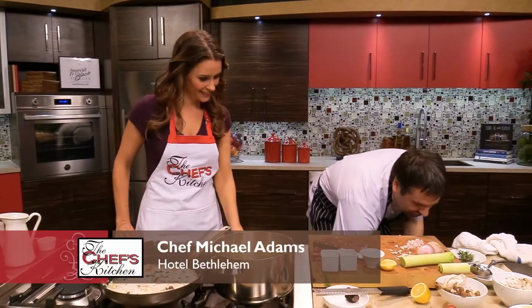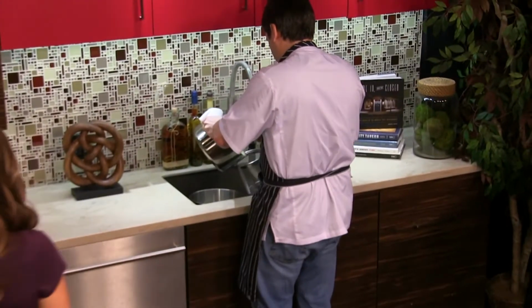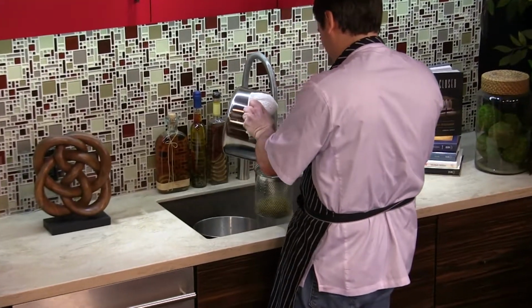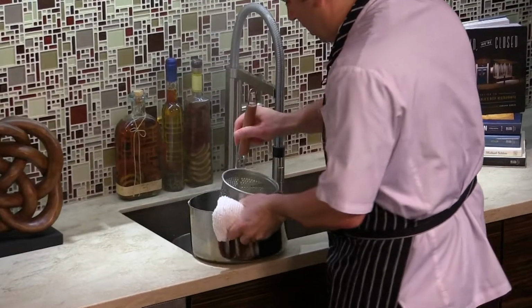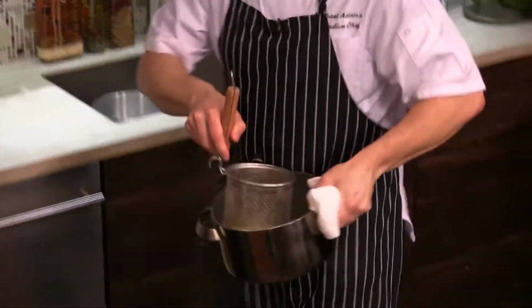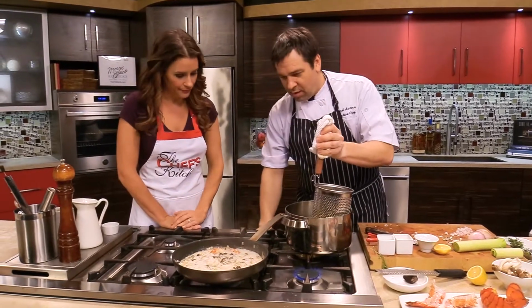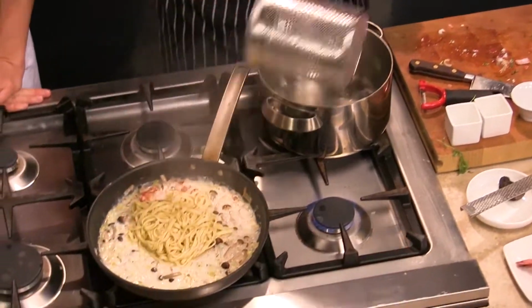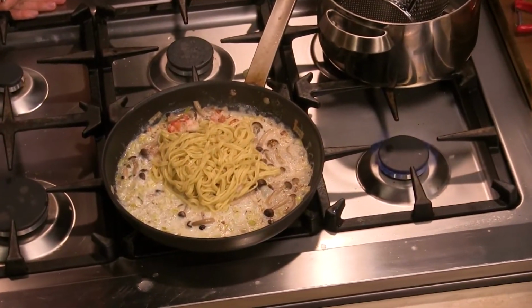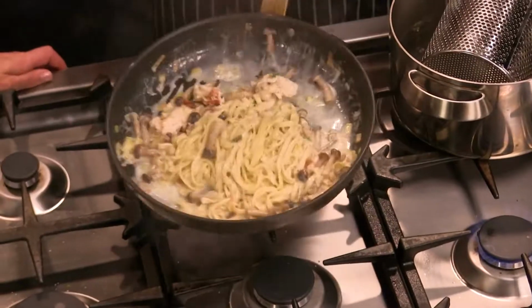Okay, so we're just going to strain the pasta off. Perfect. And we're not going to chill it down at all or rinse it. You want the sauce to stick to the pasta, so we want all that starch on there still. And that is ready to go. So we're just going to lightly toss this. This looks like it's going to be amazing.